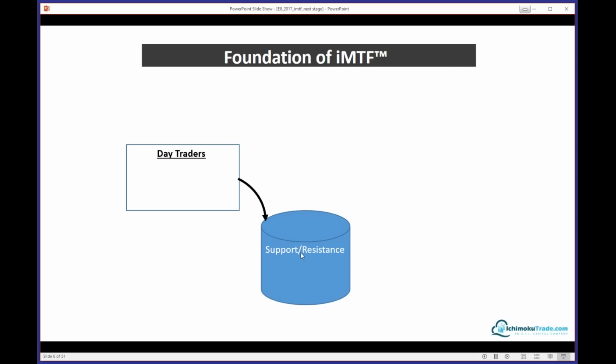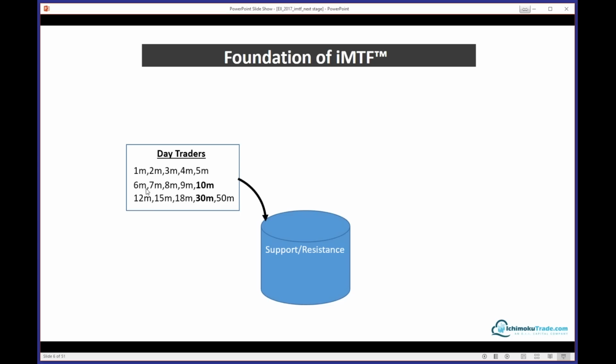What we're going to do is take a multiple time frame approach to finding support resistances. So we're going to have three types of traders out there. The very first type of trader you can have is the day traders. When we're looking for day trading support, we're going to analyze the lower half of all the day traders, which are 1 minute, 2 minutes, 3 minutes, 4 minutes, 5 minutes. Second is 6 minutes all the way up to 10. And then the third group is basically 12 to 50 minutes.